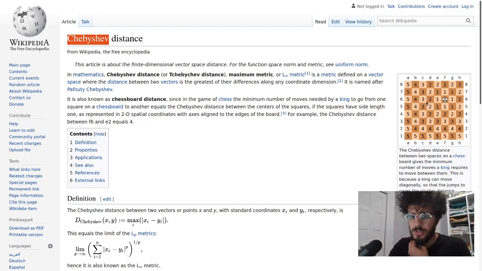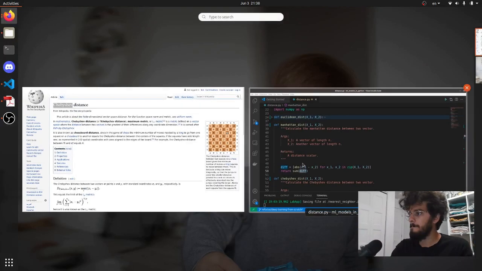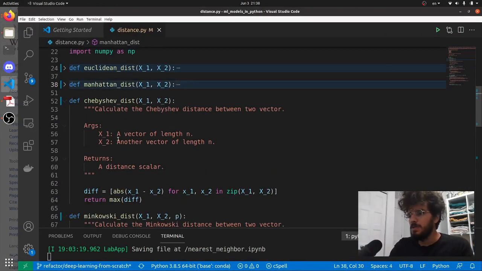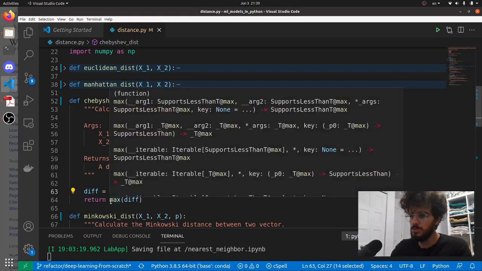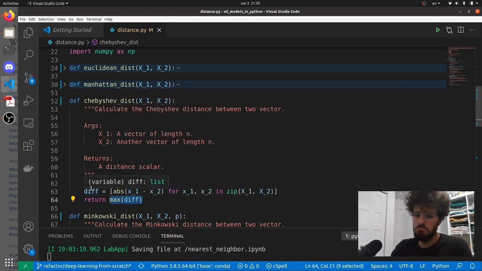It took me a while to catch this example, but it makes sense if you think about just taking the absolute difference in all dimensions, and then just taking the maximum that you found. So if we take a look at the code, it's pretty intuitive. Again, our same old trick of doing the vector thing, the list comprehension thing, but here we're just taking the difference, and then we have an array of differences, and then we're just taking the maximum in this array. That's it.